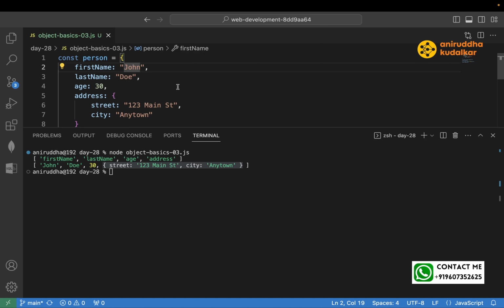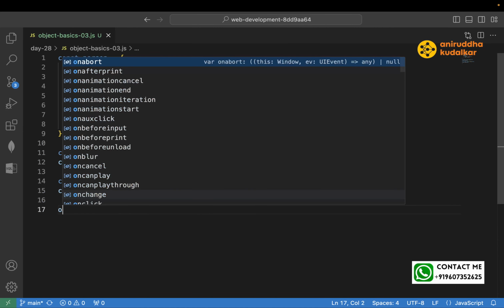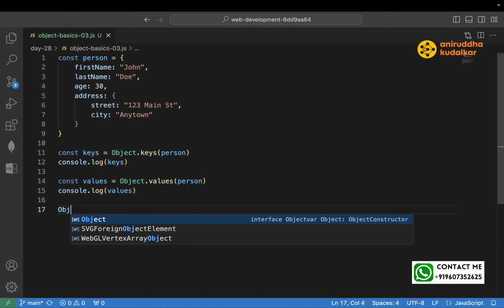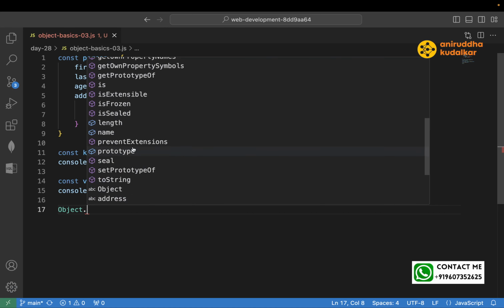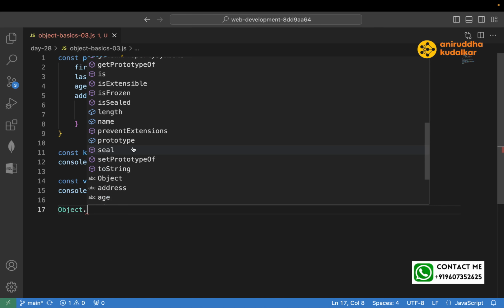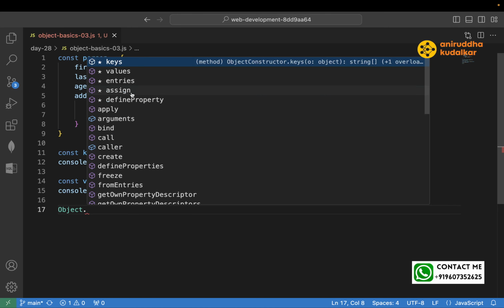Now if you see, these two methods, there are more methods. If you see Object dot, can you see there is values, there is entries, there is assign, there is defineProperties, and a few other methods are there. Presently you don't know what a class is, right?